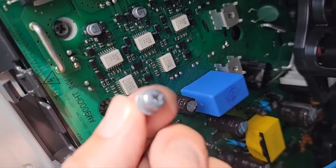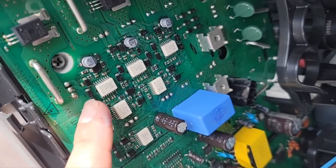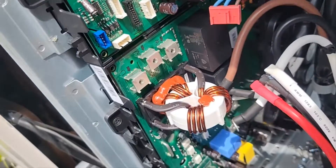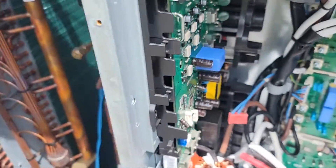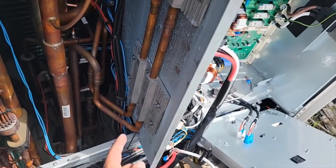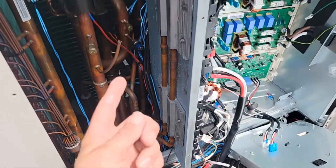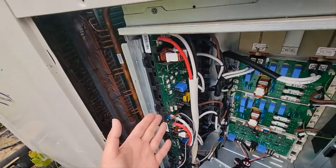There are four screws right here that hold the inverter board to the heat sink. You need to make sure that you don't over-tighten them because you will crack or break this board, and it's very important that the inverter board and the heat sink mount flush. Now this equipment has got a sub cooler right here, so it's taking that liquid refrigerant and running it on the back of those inverter boards to keep it nice and cool, which I think is really nice. We got both inverter boards installed correctly.